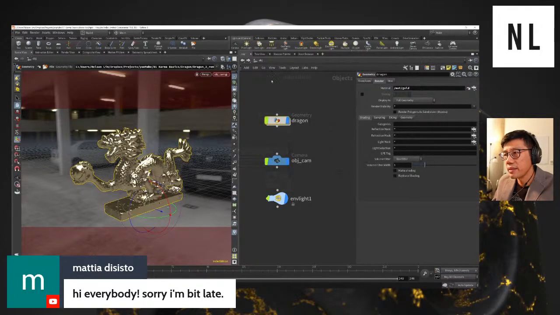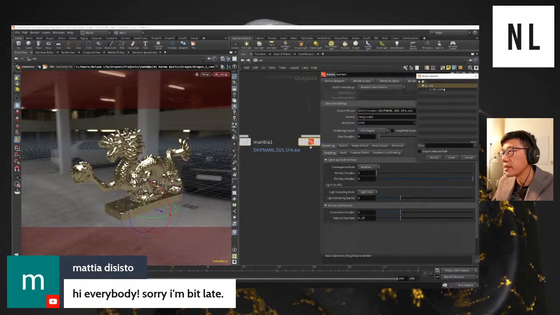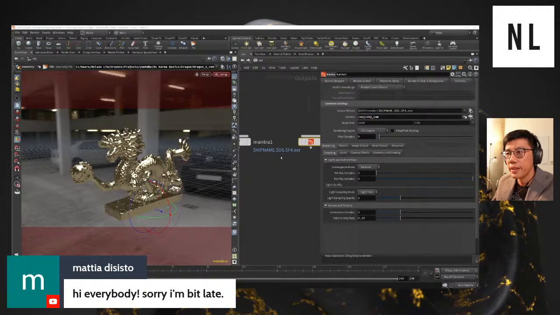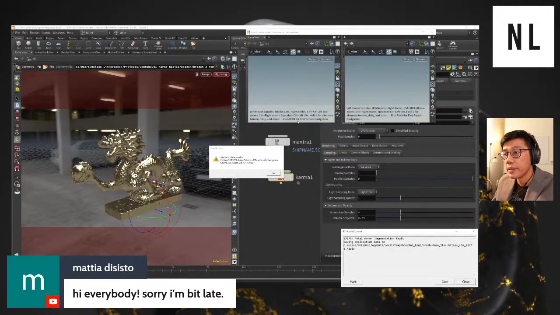And you can also, let's go to here. Let's pick our object camera, and this is going to be our object camera here. And let's take a look again. So you can use your camera viewport.